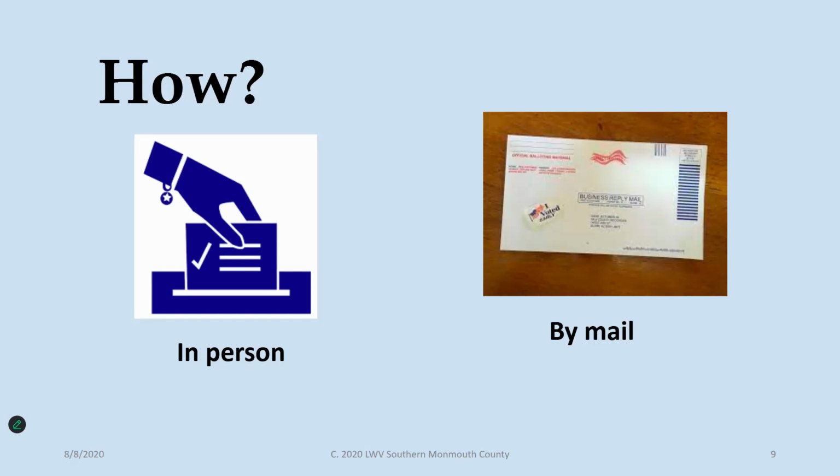You can choose to vote by mail for one election or for all future elections. If you choose to vote by mail for all elections, you will automatically receive a vote by mail ballot until you change your preference. To change your preference, you must write to the County Board of Elections and request that you do not receive a vote by mail ballot. Then you will be able to vote at the polling place for the next election.